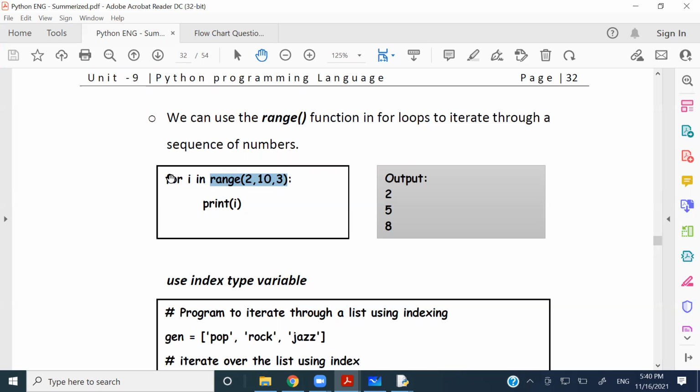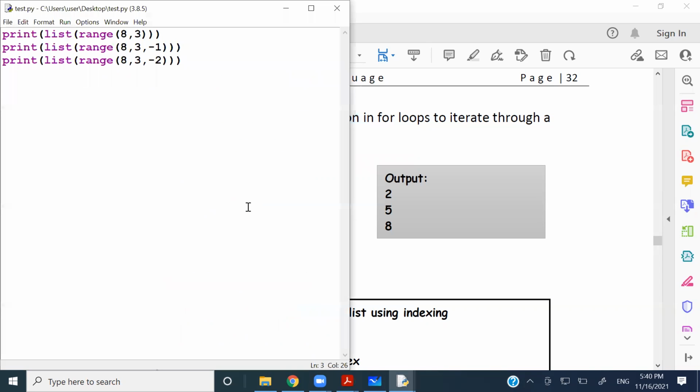So let me take this example to the IDLE. And remember there is a colon at the end. So now you are finding another place where you can put the colon. For i in range(2, 10, 3), then colon. So for is going to be considered a compound statement.